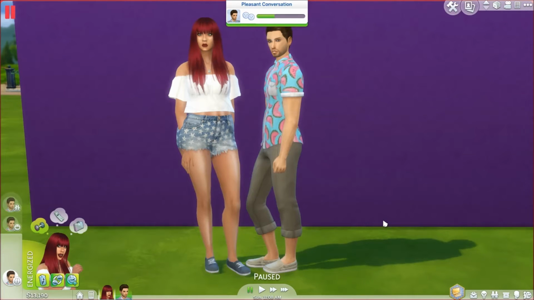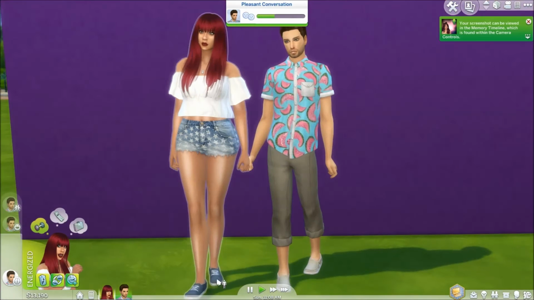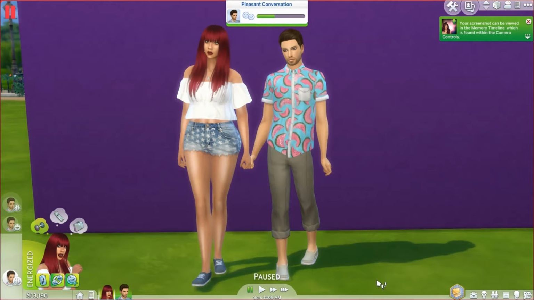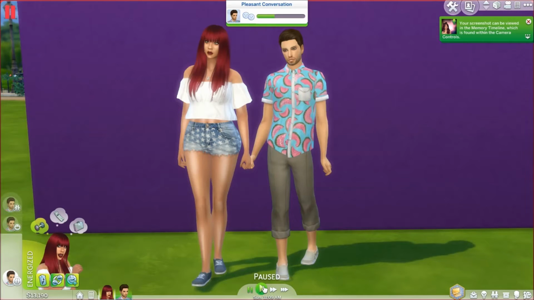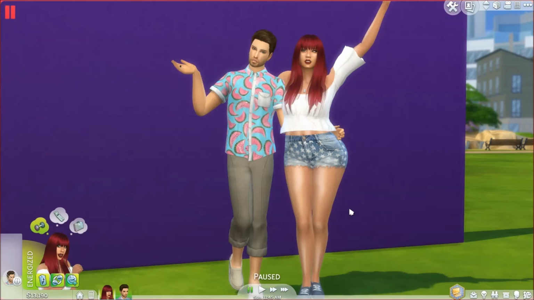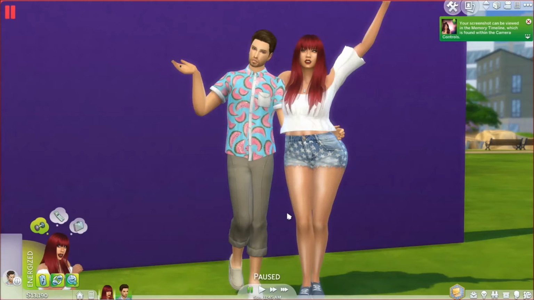So I'm just going to let them continue to take a couple poses here. And I'm going to leave a link for this pose package that I downloaded for you guys, so that if you want any of these poses, you can have them too.